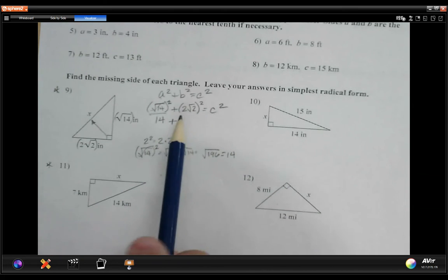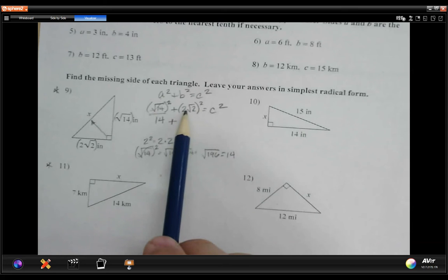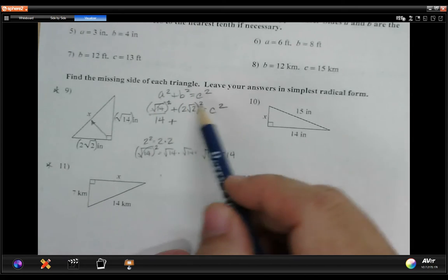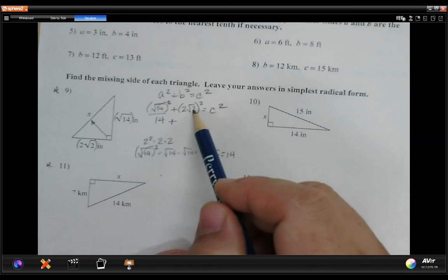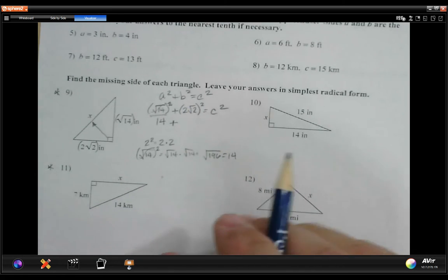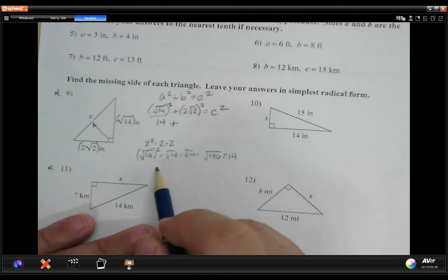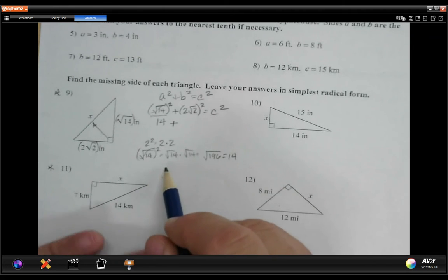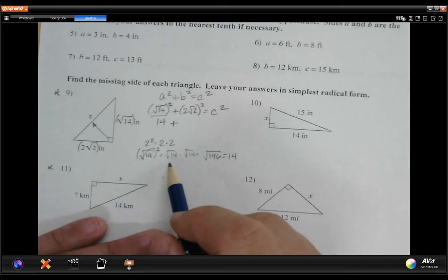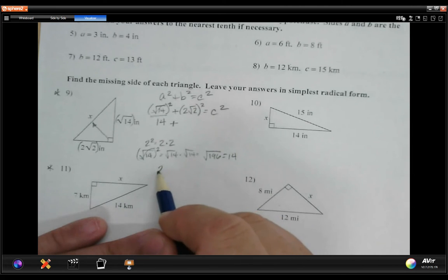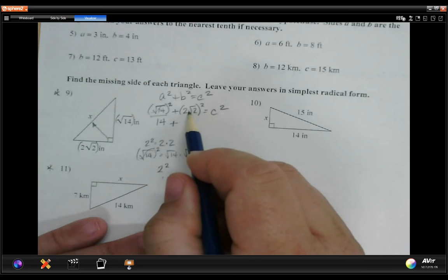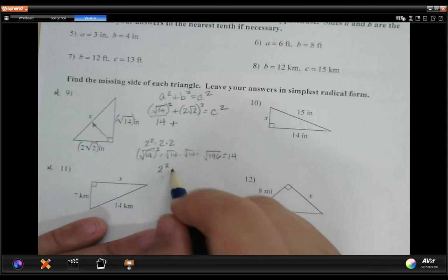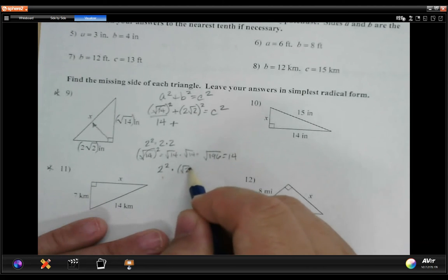So again, we said that we are squaring this entire quantity. So here's what we need to realize is happening. I'm going to square the 2, but I'm also going to square the square root of 2. So here's basically what's happening. Again, I'll kind of write this down here. I'm trying to save enough room because we've got another problem we need to work through. But I'm going to take 2 squared. And remember, there's always multiplication in between here. And I'm going to multiply that times the square root of 2 squared.